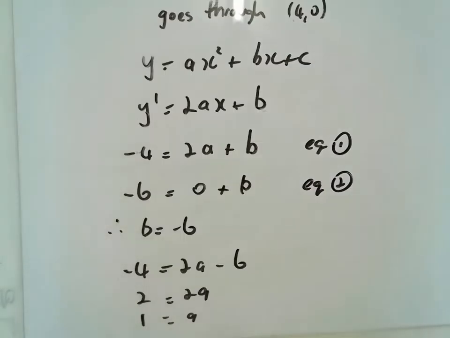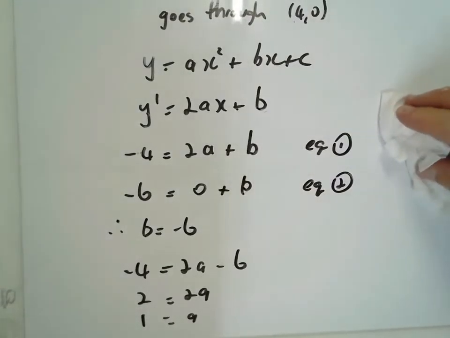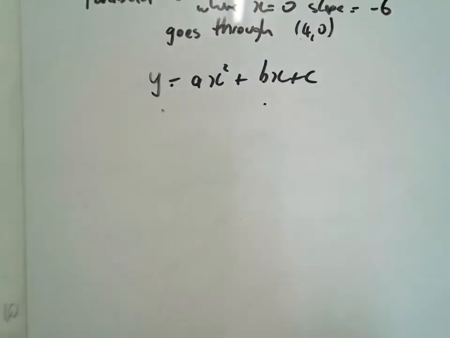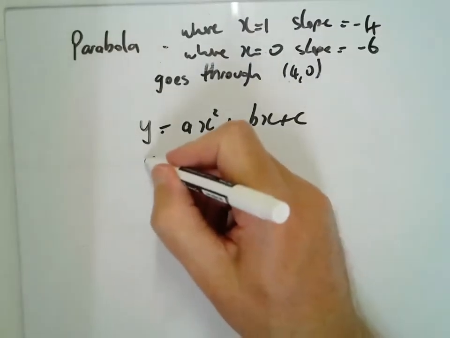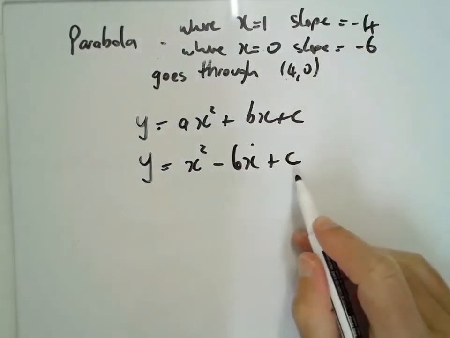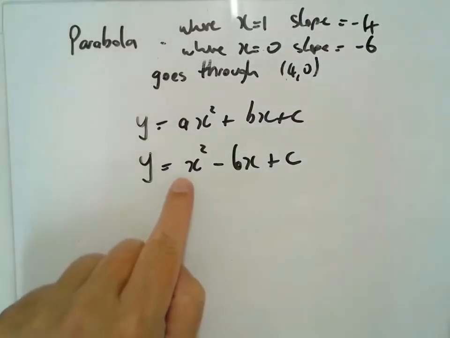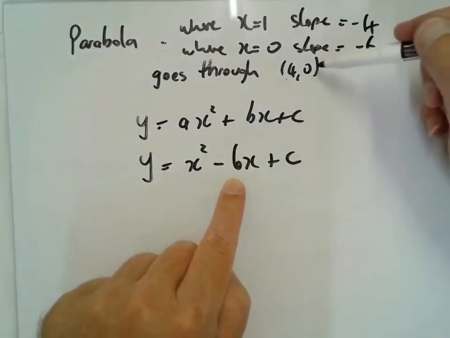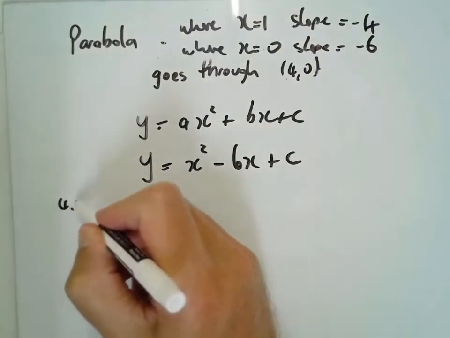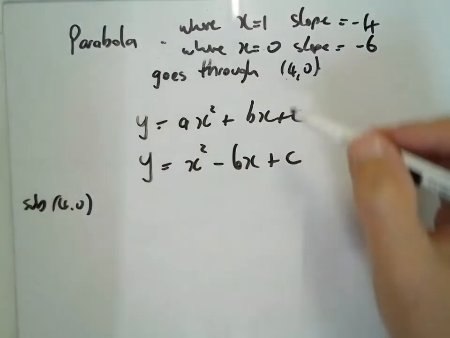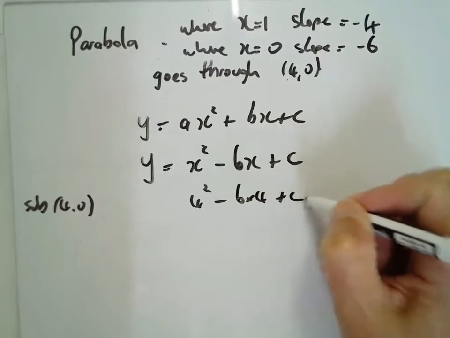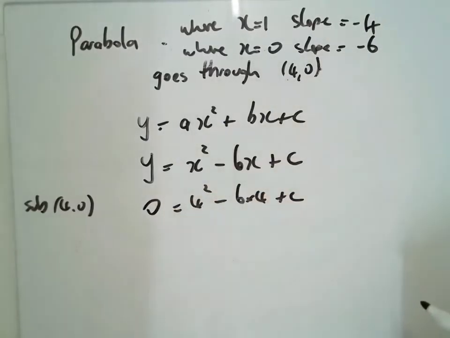Okay, so see this function? Let's just go all the way back up into this function here. These things have done their job. b is minus 6 and a is 1. We still don't know what c is though, do we? a was 1, b was minus 6. We haven't used this thing here. The function goes through (4, 0), so again by substitution, when x is 4, 4 squared minus 6 times 4, y is 0.